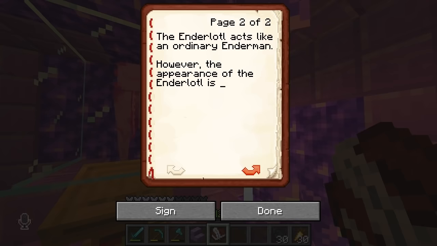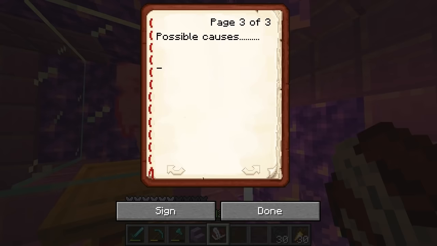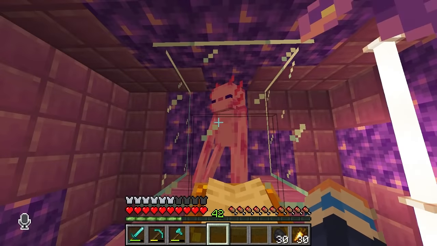However, the appearance of the endolotl is drastically different. It seems to have fish-like gills and fins. It bears a striking resemblance to an axolotl. Possible causes include salt water, the conduit, some kind of curse, or perhaps a blessing? Yeah, I really have no idea.